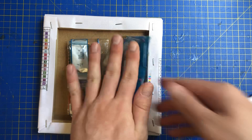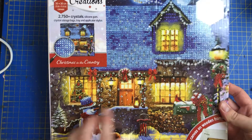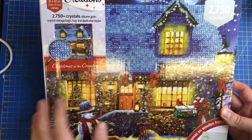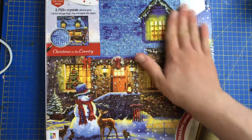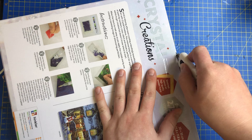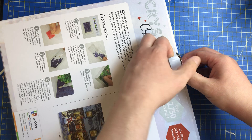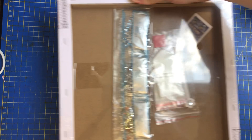Now for the best one of all — my favourite one. Oh my god, I am so excited for this. I don't know whether to do it now and pre-record it ready for Christmas or just do a live stream. But look at this — isn't that gorgeous? It's so beautiful. Looking at it I think that's going to be a very bright funky crystal colour. This has got so much going on — we've got the blanket of the roof, some lights going up at the top, bits and pieces of a snowman. This part might be a partial but it's a really really big one. When I was ordering it said only two left in stock, so I was like I've got to get this now before it goes.